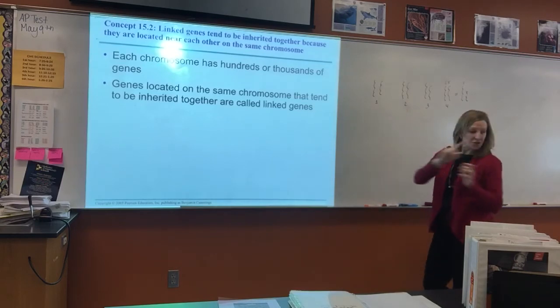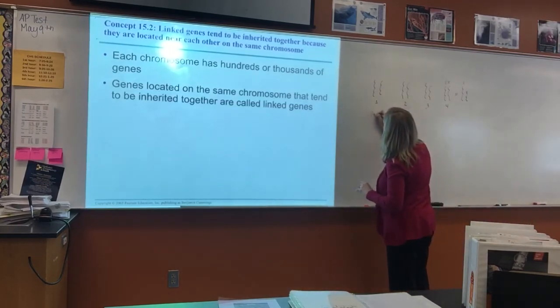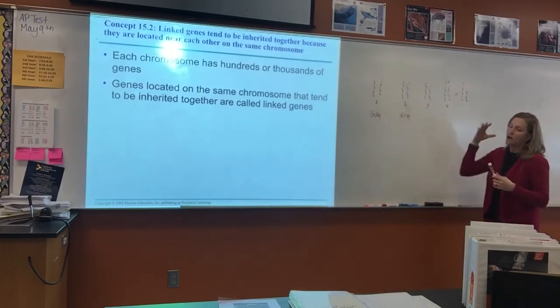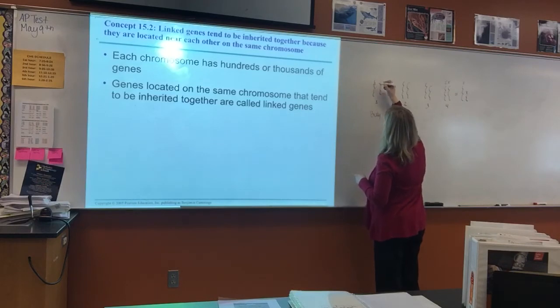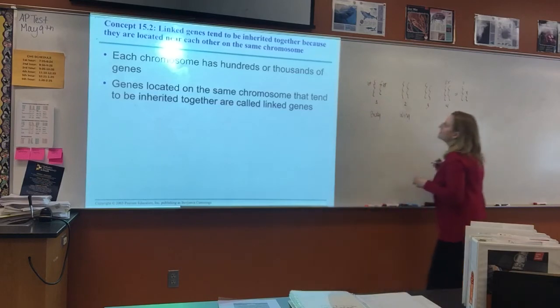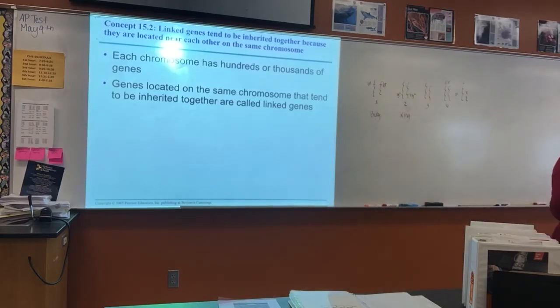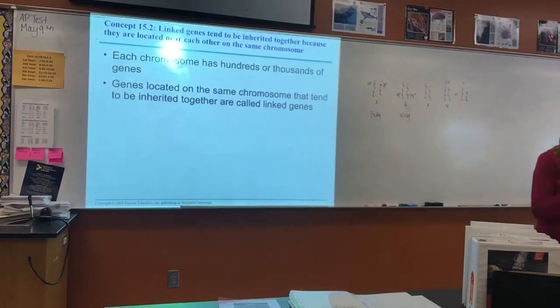What we're going to look at is these two traits, and let's say that they're on chromosome pair number 1 and 2, so they're on different chromosome pairs. Let's make the body color on chromosome pair number 1 and the wing length on chromosome pair number 2. For the first parent, that means somewhere on this DNA, let's say right here, is the gene for body color, and this parent is B plus B plus for that. And then on chromosome pair number 2, let's say right here is the gene to determine wing length, and that parent is VG plus and VG plus. That's the first parent. The second parent also has chromosome pair number 1 and chromosome pair number 2, but they have the bb and vg vg genes. What I'd like you to do is cross these two parents and figure out what kind of kids they could have.